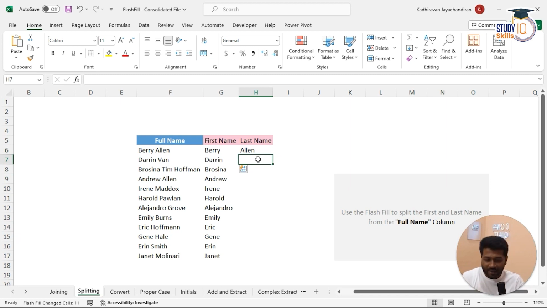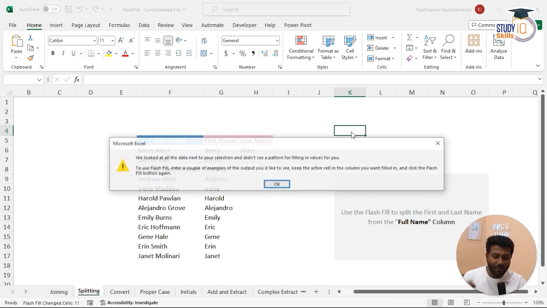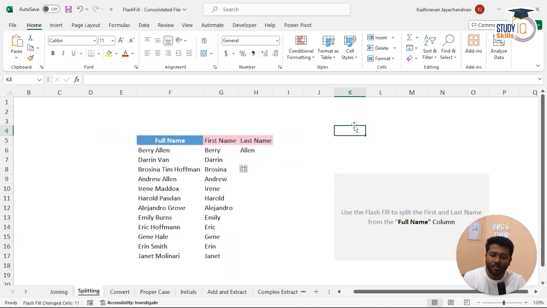Now, दूसरी item, the next column, here I wanted the flash fill to happen, right? Now let me use my shortcut here. So shortcut to apply flash fill in any given cell is Control E. But आप इस shortcut को किधर भी नहीं use कर सकते, क्योंकि let's say I select this cell which is empty and there is nothing before, right to left and all that. And if I apply flash fill, it would throw an error. It tells, hey, I am not sure what you're trying to do, right? मेरे को examples नहीं दिख रहे हैं, मेरे को data नहीं दिख रहा है, I'm not able to do it.